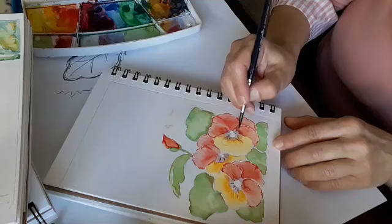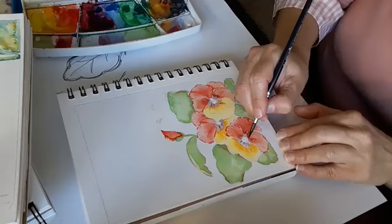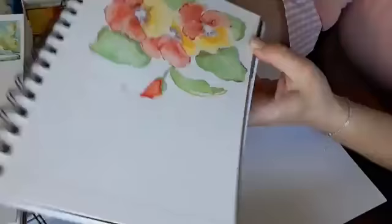The top one, this one that's hiding completely, I'm leaving it alone. This one that shows a little more, I'll add. So do you see the little lines in the center? They are very transparent, but a tiny bit darker than that wash that I did originally from the beginning.